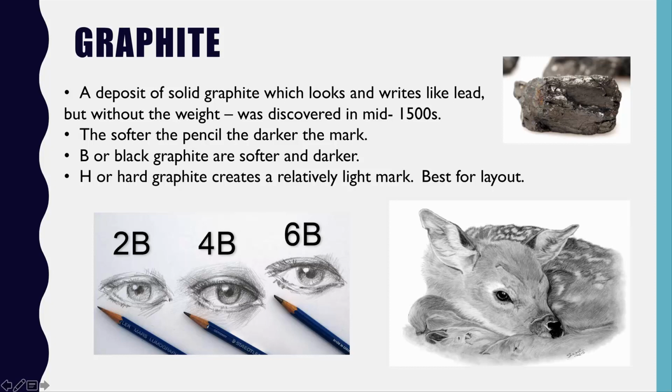It can go to an H, which you don't see an example of here, but H is so hard that artists really don't tend to do a final drawing with it. It's more used to do studies or sketches, like we were talking about a few slides back, because it's easier to erase. I would imagine for the deer they used a series of pencils from HB on up to maybe 6B to create it.